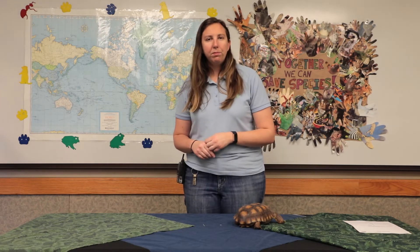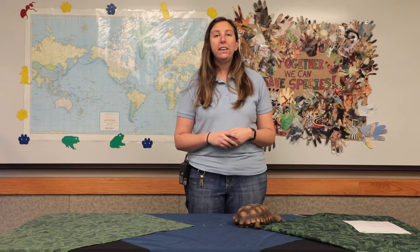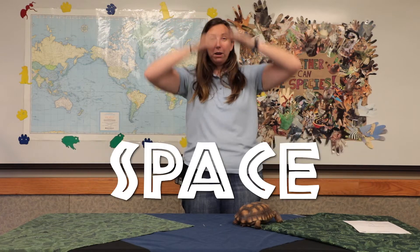These guys have plenty of space in the desert. There aren't a ton of animals that live out there because it is so hot and dry, so they have plenty of space to walk around, wandering to find different cactuses for food and water and digging different holes. That is all of their habitat in the desert — food from the cactus, water from the cactus, shelter from their shell and burrow, and plenty of space to move around.